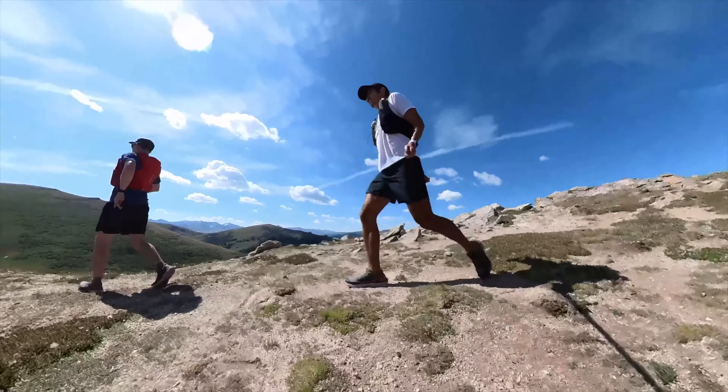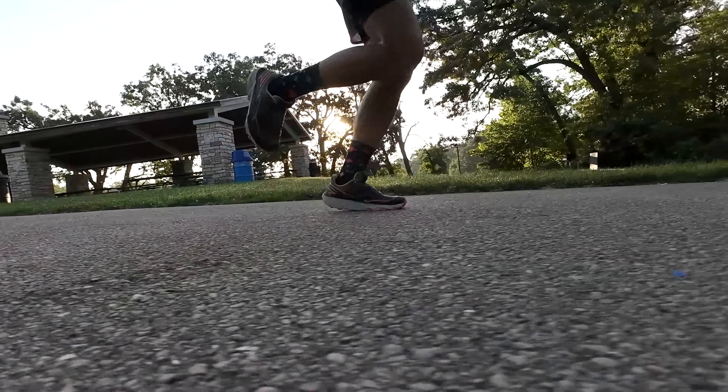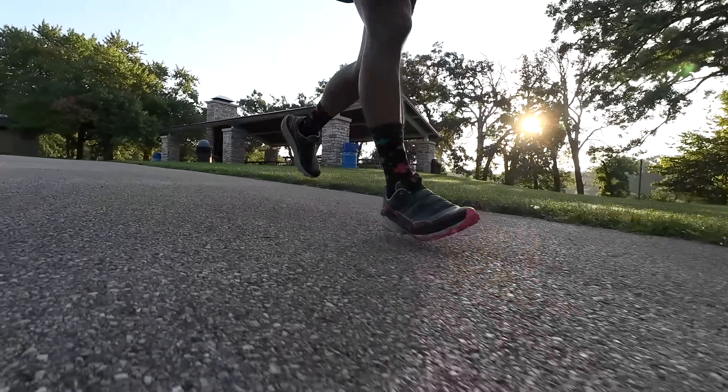I also tested this shoe at home on the trails near me, and I felt like it actually did really well there too. I thought it would be kind of overkill because of the five millimeter lugs — it feels kind of like a lifted pickup truck in a lot of ways. But it was really enjoyable on the trails near my house. The relaxed nature of the shoe with the four millimeter drop and the Energy foam midsole makes for a very cushioned experience on those softer surfaces in the forest near my home in the Chicago suburbs. I was even able to take it on a little bit of pavement, and again this shoe surprised me with really good road manners — better road manners than the SenseRide 5 somehow.